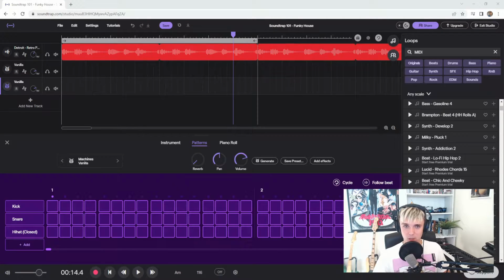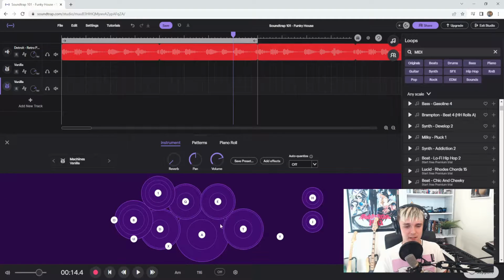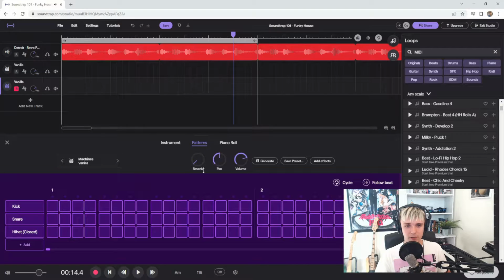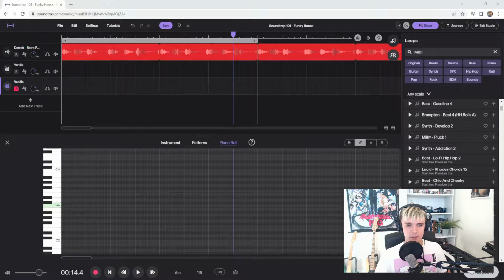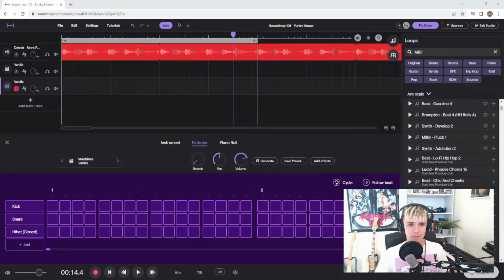And before I really get into why we have blocks, just notice at the top of this window, there's three different options we've got. We've got instrument, which allows us to actually play the kit that we selected with our computer keyboard, which is pretty nice. So got a snare, got a kick. All right. And we also have piano roll, which allows us to add in our drums as MIDI notes. And we got patterns.